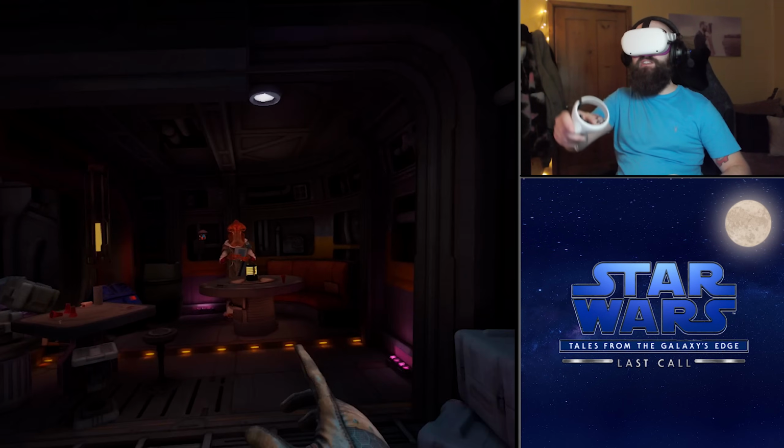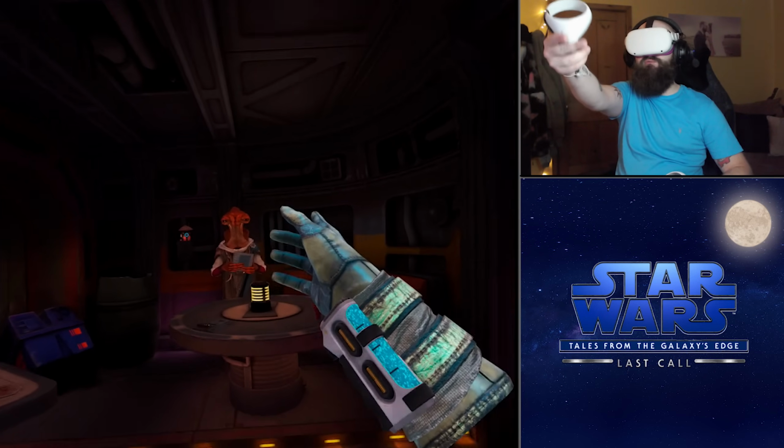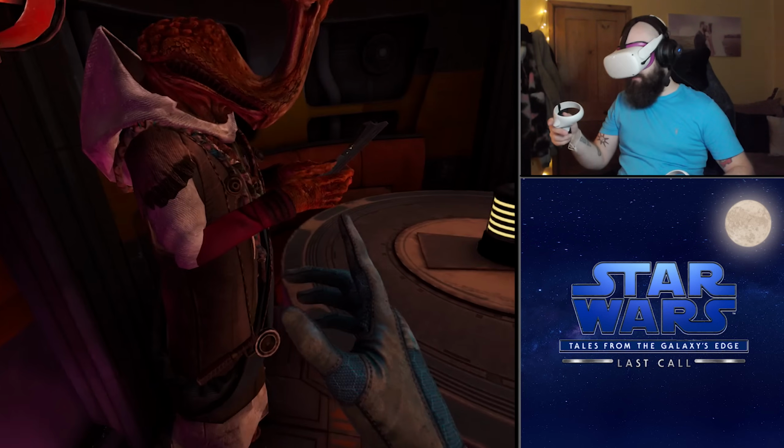Now, the first thing I'm going to do is talk to this slug person, who I've actually already spoken to. He rocked up a minute ago and he wants me to go on a bounty hunting mission. So that's what I'm going to do to kick off this new part of the game.